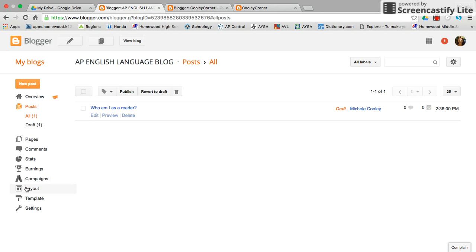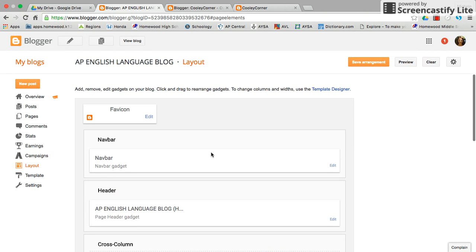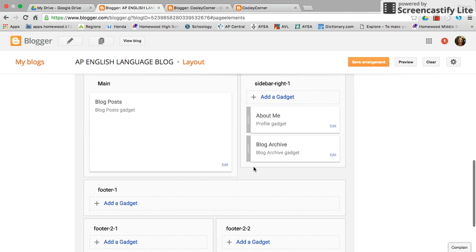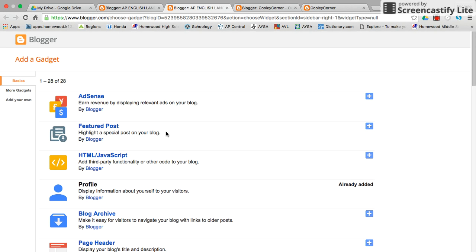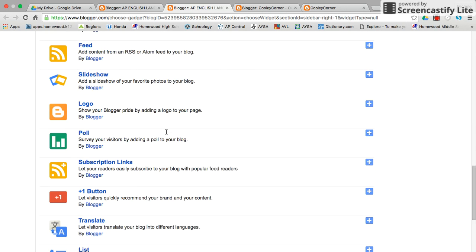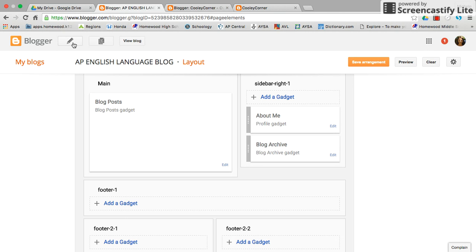When you're thinking about changing your blog layout, you can go to layout, and this is what it looks like in its generic column. So you can move your bars around, you can change the way things look, you can add different gadgets. If you click on add a gadget, you'll see some of the different things you can add. You want to be careful not to add anything that's too over the top or unnecessary. You could create your own gadget, but that's a little beyond my abilities. You can also always go to view blog to see what it looks like in live time.